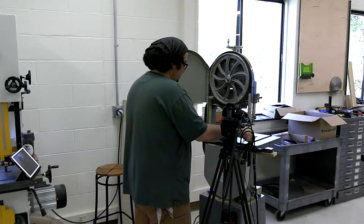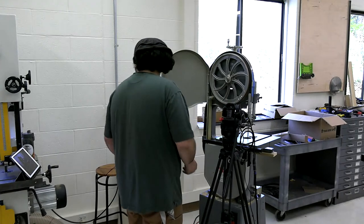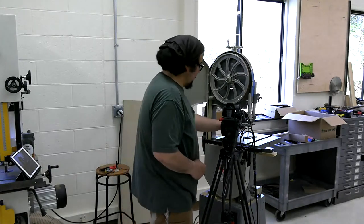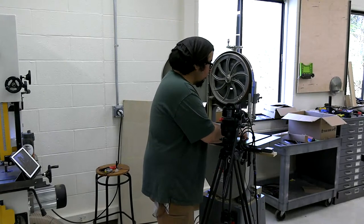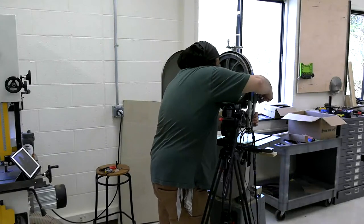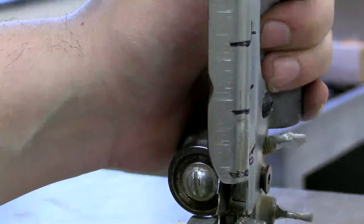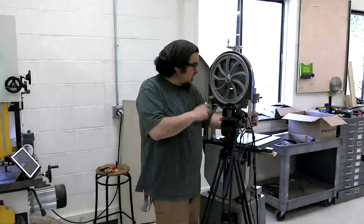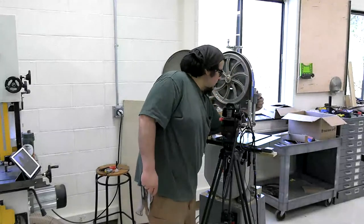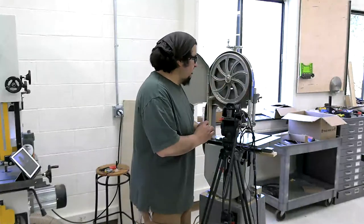Now we need to dial in the table. So let's go ahead and do that. Let me clear some stuff out of the way. I'm going to put the throat plate in, and I'm actually going to drop that assembly to about where it's going to go before you dial it in. I should have lowered that before I dialed it in, but we're still good. Not all saws stay true in line as well as this one is right now.